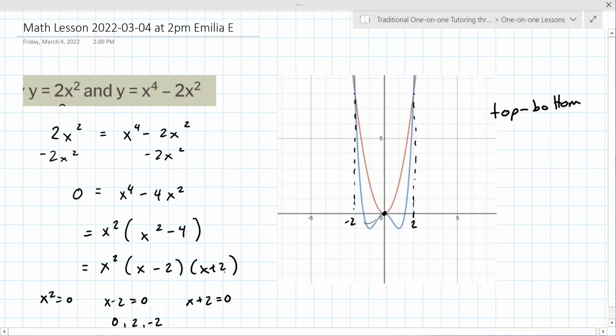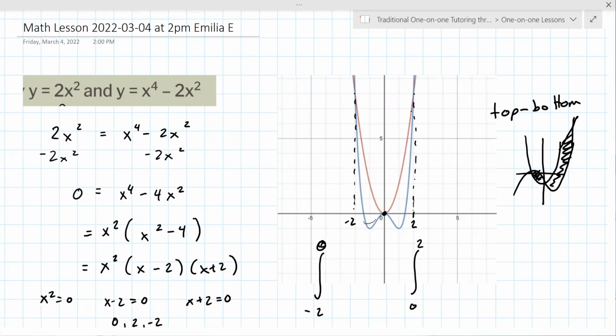But there are graphs where there are multiple sections where the curves come back, like this region, then another region. So what would be the top in that case? It changes, so you break it up into 2 integrals. There could be an integral from -2 to 0, and then another one from 0 to 2. But because the red is always on top above the blue, it's one integral. You don't have to make any changes here.